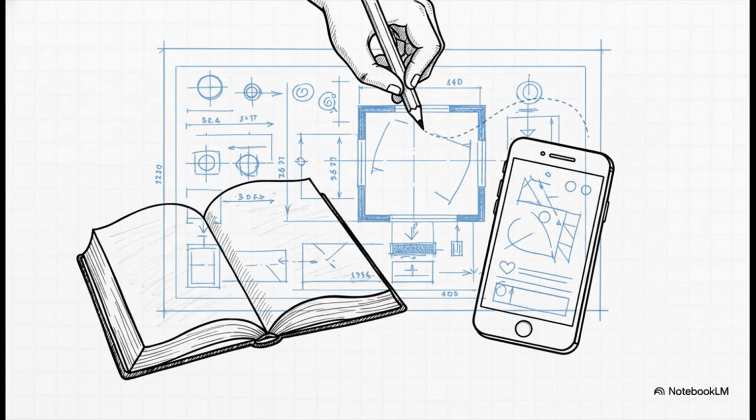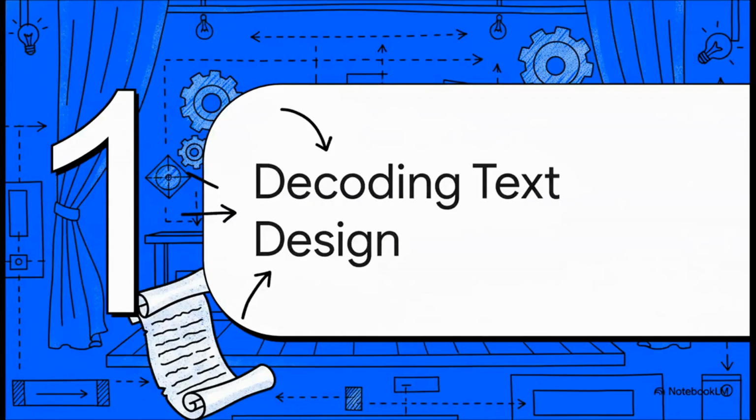Every single text you can think of, from the most serious academic paper to the silliest meme, is built. It's designed. Somebody somewhere acted like an architect, and they made very specific choices to build a very specific experience just for you. So that blueprint, it actually has a name.